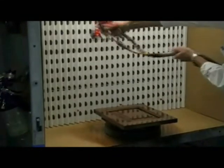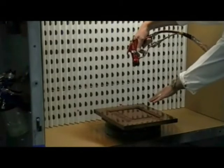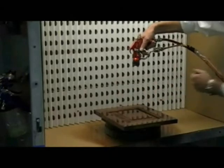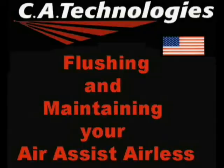You don't want to arc or swing. When you arc or swing, you're going to have less material on the outside, more material in the middle, and less on the outside. Your mill thickness is going to be quite a bit different.